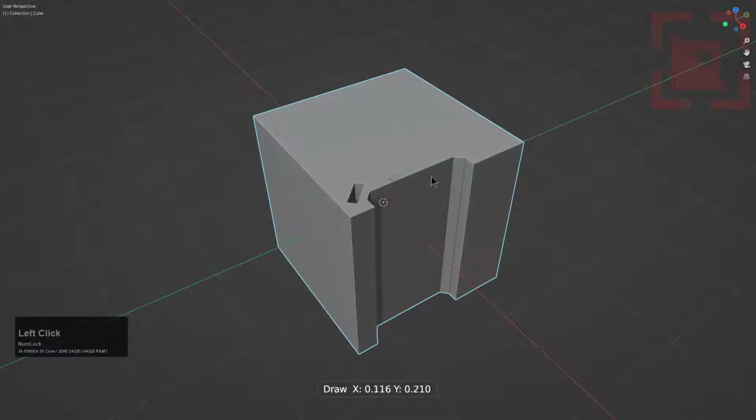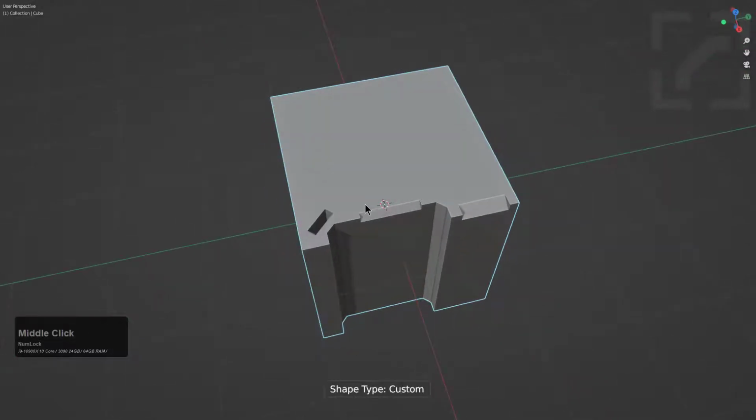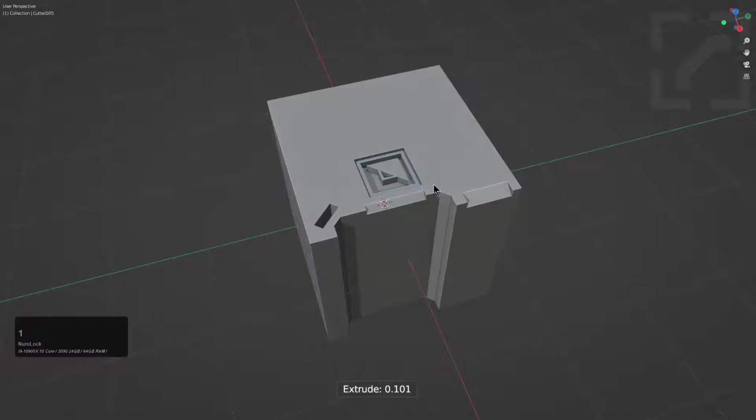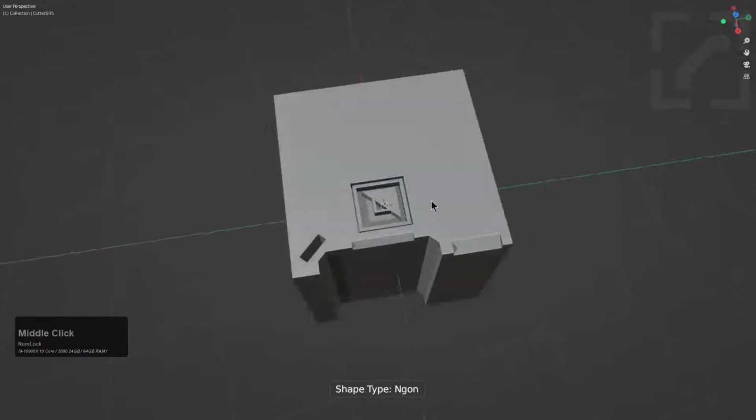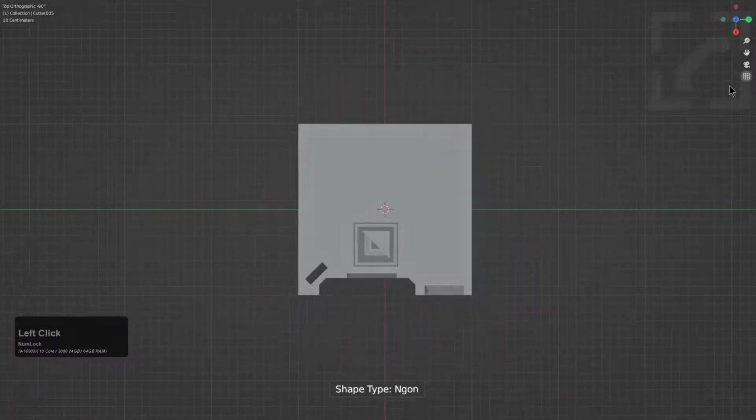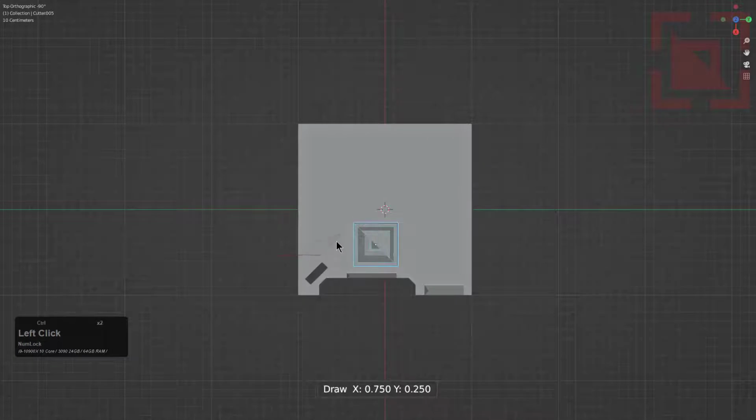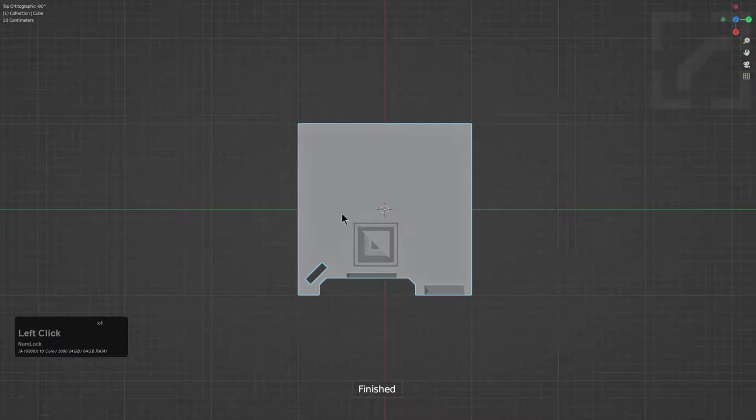And just like that, I'm able to quickly jump to the shape that I need and make adjustments on the fly. For example, I can just Alt+Scroll, jump down to wedge, quickly begin making cuts with the wedge, jump up to custom, drop a boxcutter logo in, hold Shift in order to drop it proportionally, hold Alt+Scroll again, bring up Ngon, look at it in orthographic view, and begin drawing my Ngon shape while holding Control for snapping.